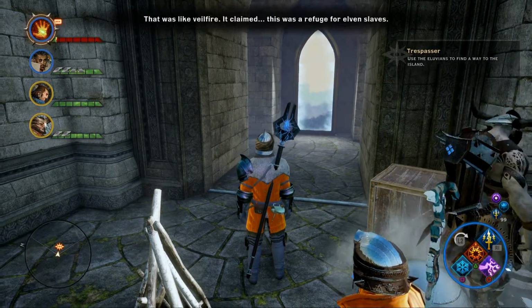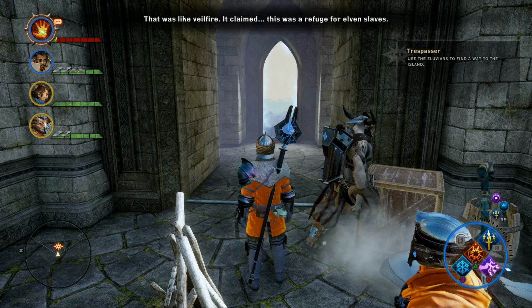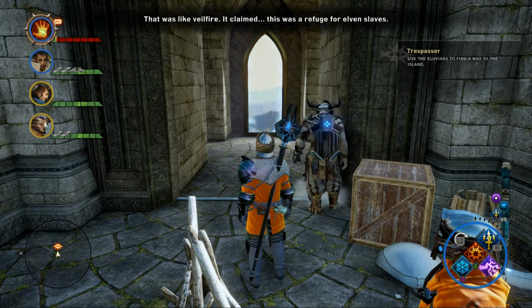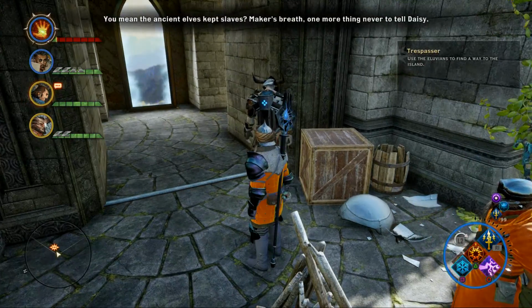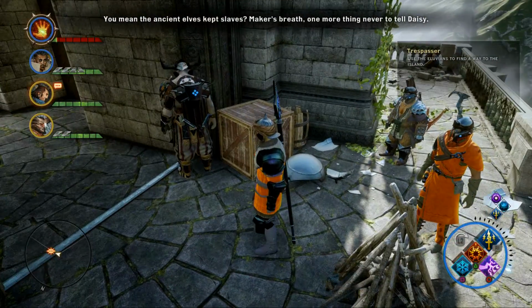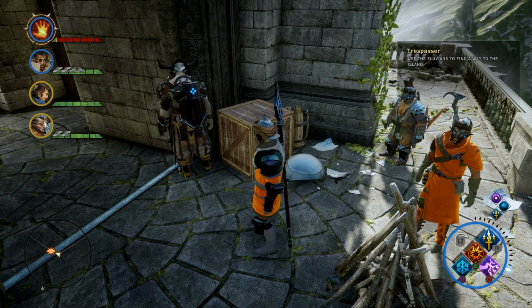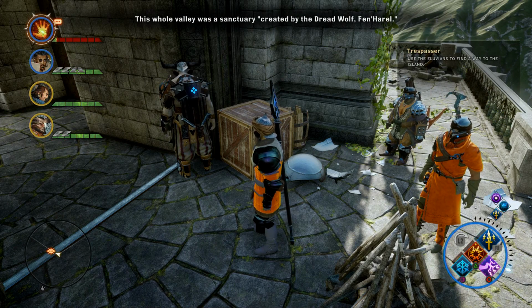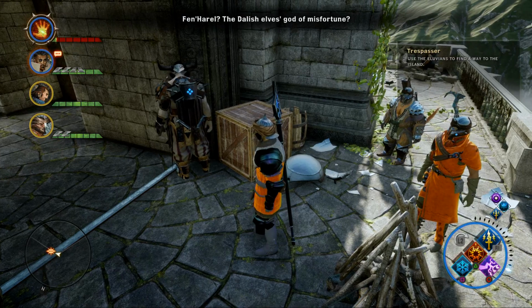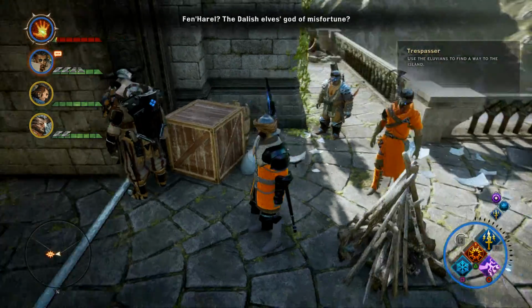That was like Veilfire. It claimed this was a refuge for elven slaves. You mean the ancient elves kept slaves? Maker's breath. One more thing never to tell Daisy. This whole valley was a sanctuary created by the dread wolf Fen'Harel. Fen'Harel? The Dalish elves' god of misfortune.